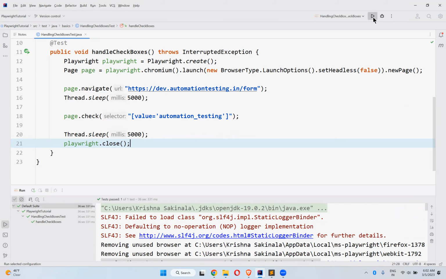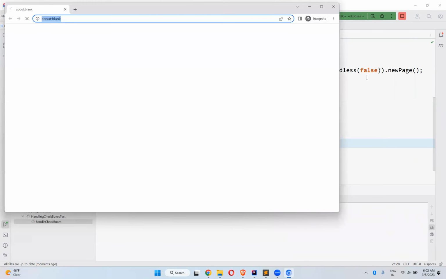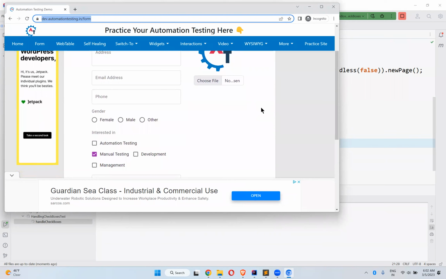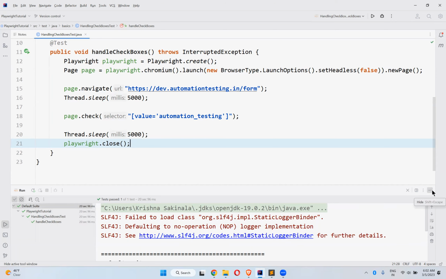So because of that, I'll execute again. I think the issue is with the website which I'm using. So I will go manually there to scroll. Now you see it is visible. You see that it checked the automation testing. Right. So after 5 seconds, it closed.